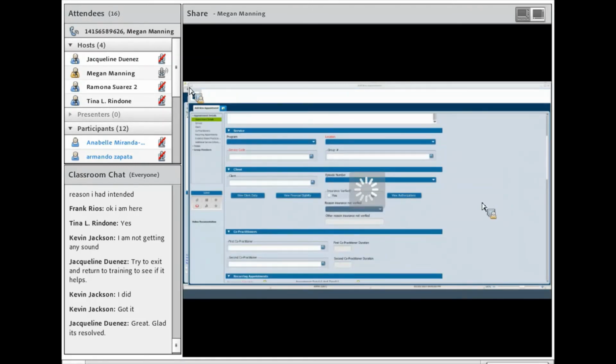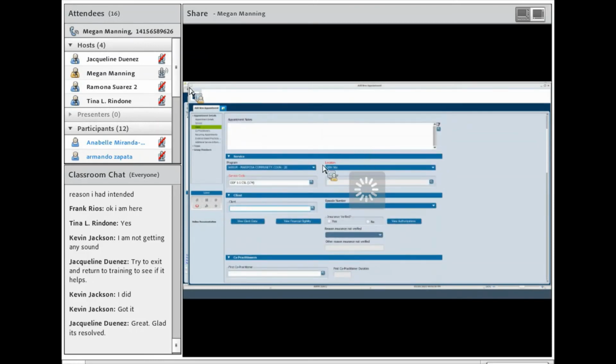The next section we have here is going to be our service detail section. So we have the specific program. I'm going to choose my 36991M. And I'm going to enter my specific service code. So I'm going to search the actual code. I could also look at the description as well and search that.